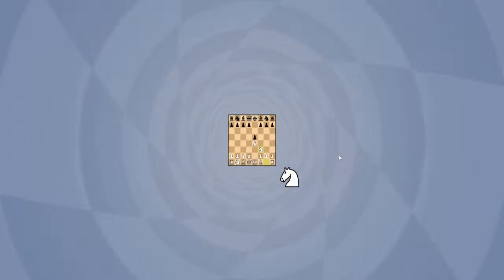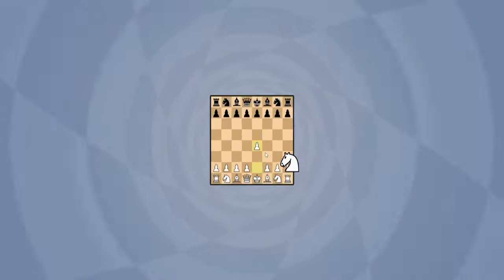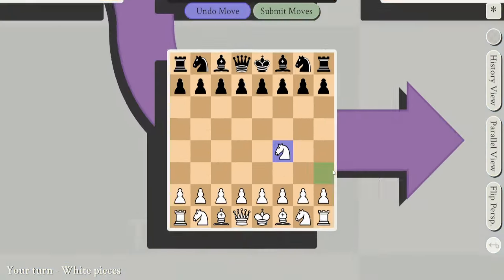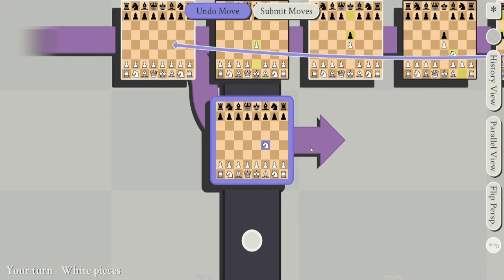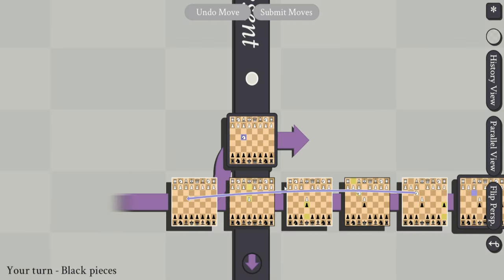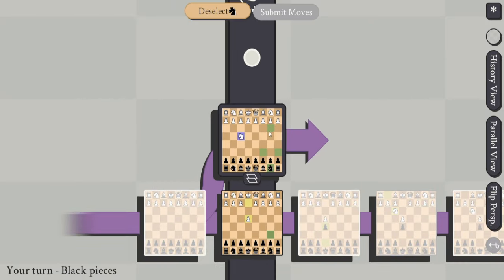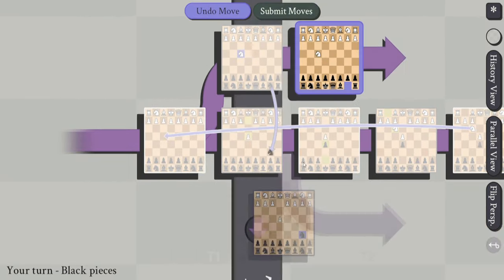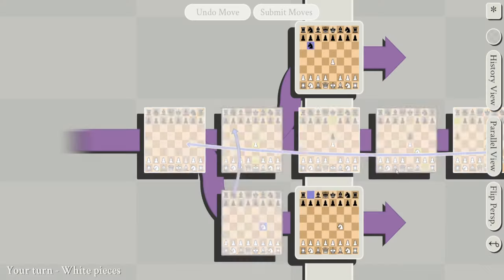There's even a fun little animation that comes with actually moving the pieces back in time. Bam, just like that. When you go back in time, you branch things off into a different universe. And then pieces are also able to hop between universes like this.